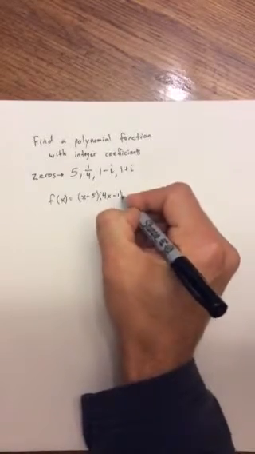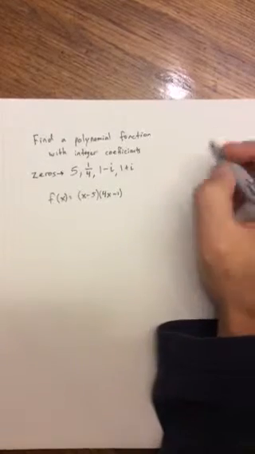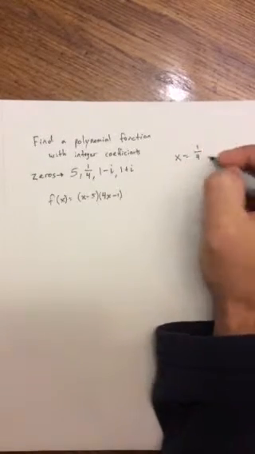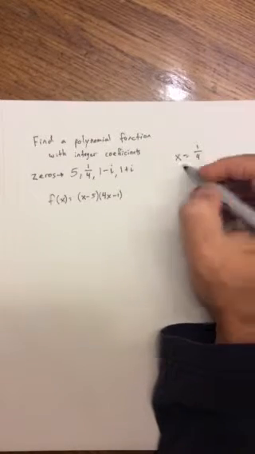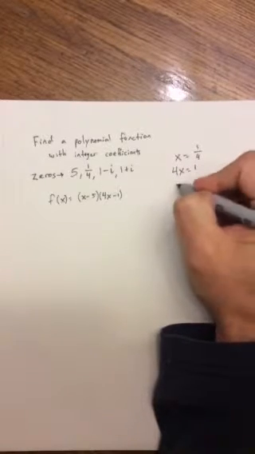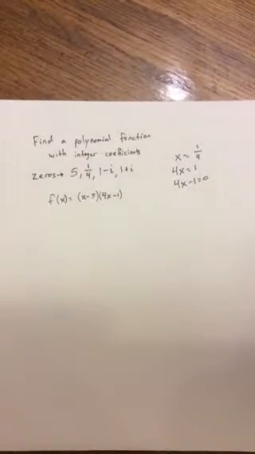4x minus 1. If you're uncertain how I did that, I'll do a little bit of side work here. Set x equal to 1/4. Just like with most problems, if you have an equation with fractions, you can clear them. So multiply both sides by 4. And then to bring the 1 back, you subtract it. So I hope that makes sense.